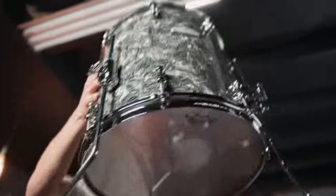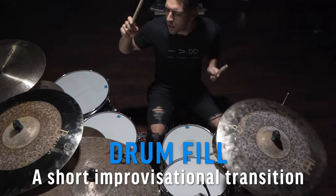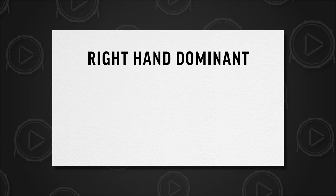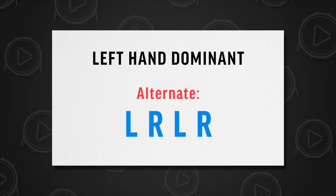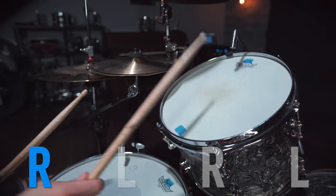Now let's learn your first drum fill. A drum fill is generally a short improvisational transition between one beat to another or from one part of the song to the next. A very common drum fill sounds like this. If you are right-hand dominant, simply alternate your hands — right, left, right, left — repeated four times. If you are left-handed, you do the opposite: left, right, left, right, repeated four times. We're going to move that around the kit, starting off with four notes on the snare drum, four notes on the rack tom, and eight notes on the floor tom — right, left, right, left, times two. Now let's hear what this sounds like at a few different tempos.